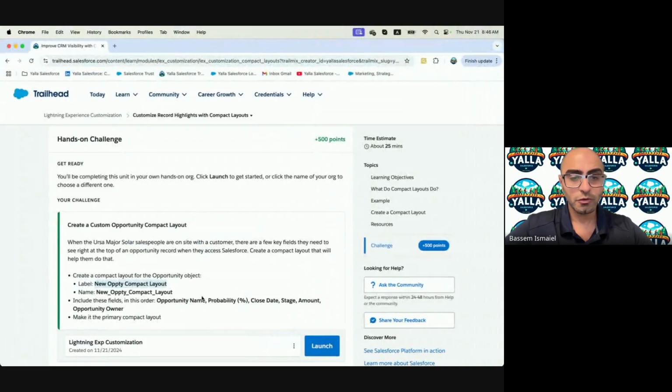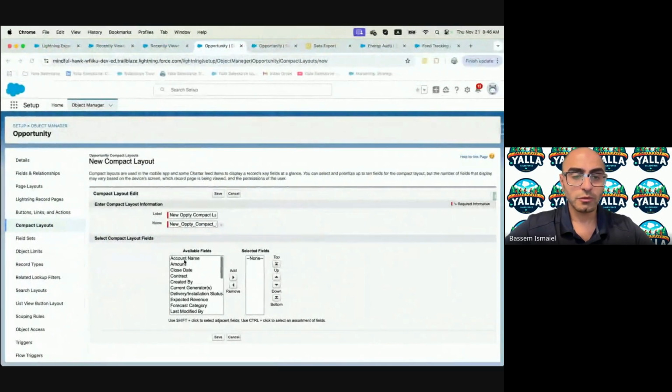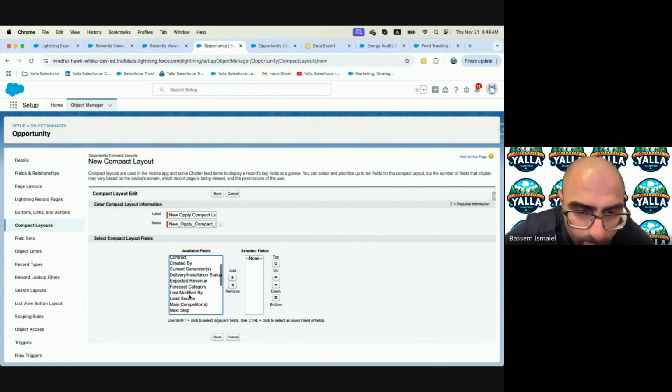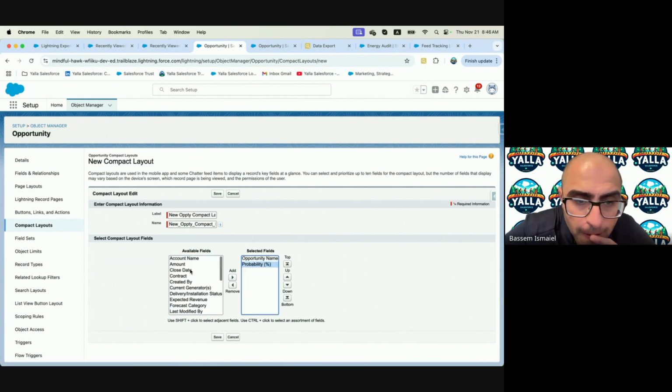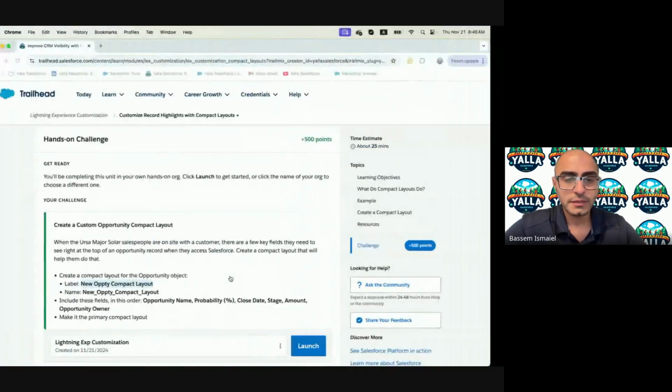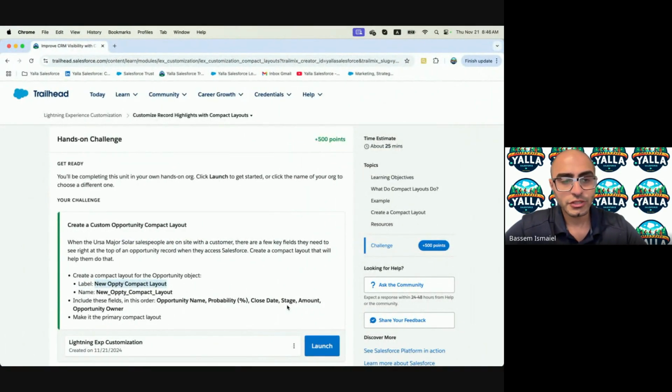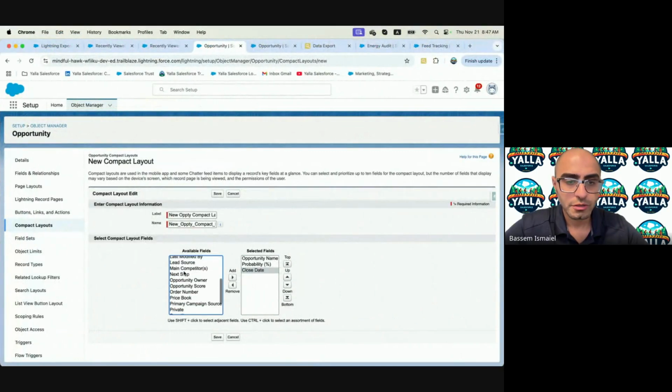What are the fields we are looking for? Name, probability, close date. So opportunity, probability, close date, stage, amount, and owner.